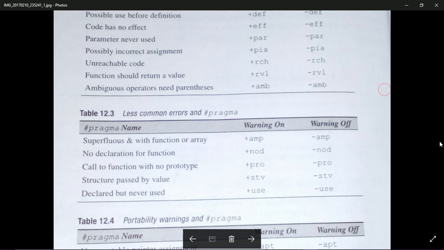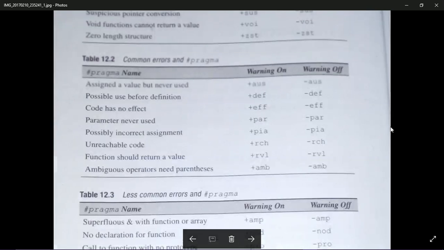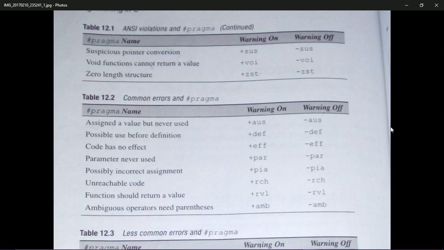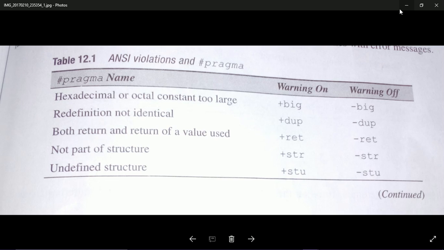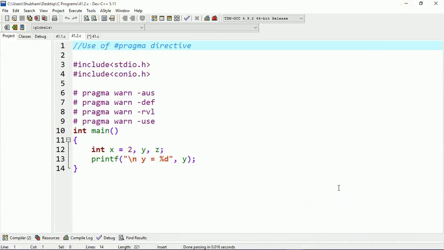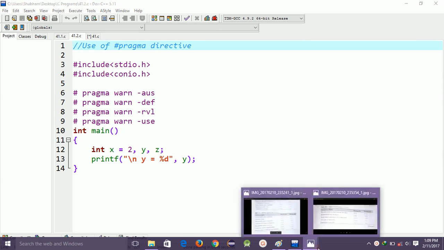Here's a list of #pragma warn directives which is written down here, and here's a statement and here's a word that we use. You can easily understand this and see this. Actually, these are rarely used in the C programming language, so nobody will ask you to go and write a program using the pragma directive. But if you are learning the programming language, you must have an idea about these things. That's why I'm telling you.